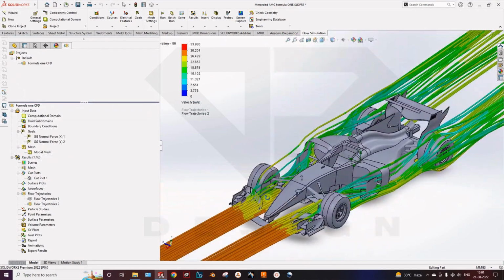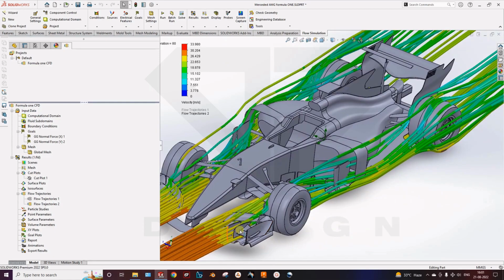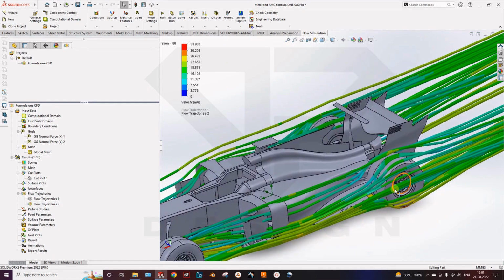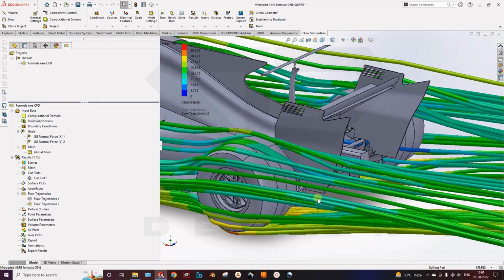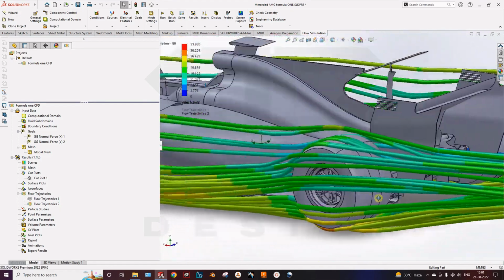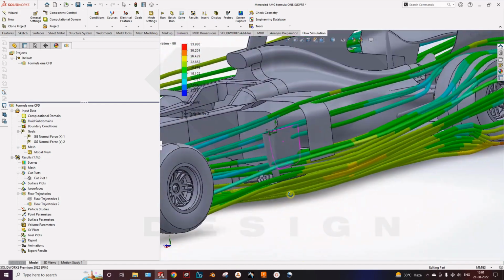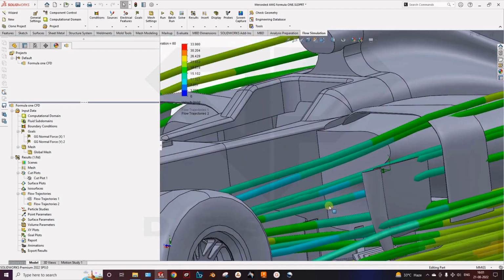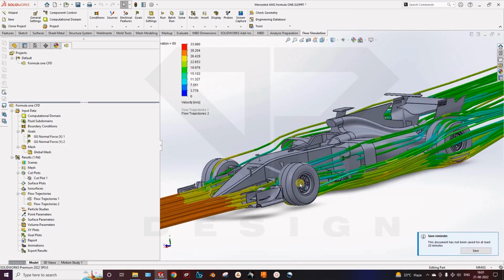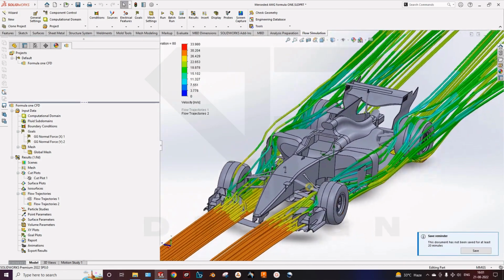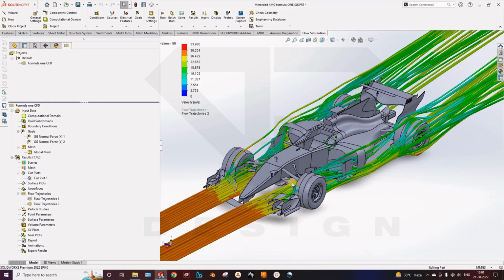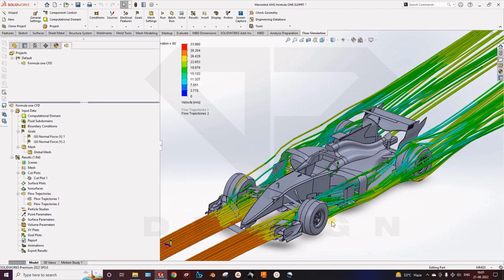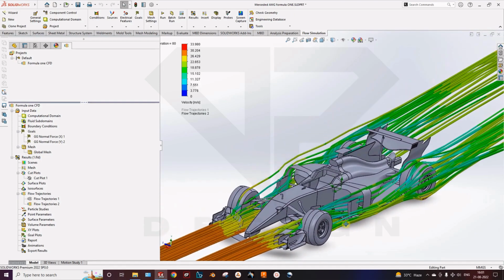Here you can see how my flow is directing from the front wing to the rear tires. So here is how you can do a basic CFD simulation before moving on to the advanced part in Fluent or Star-CCM+. You have to know the basics first, so here you can gain confidence as well.